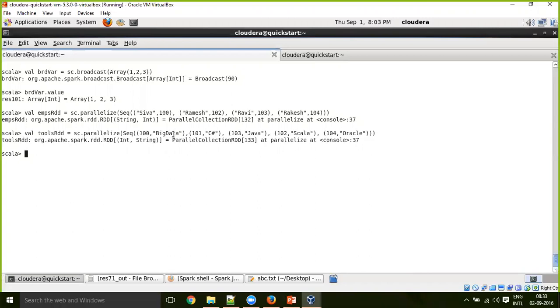So let's say Siva is tied with big data, and 101, we don't have anyone who is expert on C#. And Ramesh is tied to 102, which is Scala, and Ravi is tied to Java, and Rakesh is in Oracle. If I join these two tables now by ID, so this table with second column and this table with first column. Simple one I'm taking.